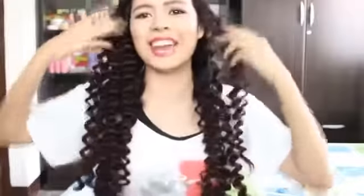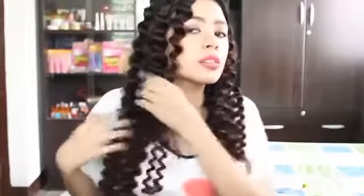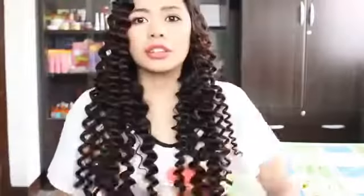As you guys can see, I used the other method and the curls just started from right here. If you want the curls to start higher up, I suggest you use the method we used on this side of hair. I like the result of this method rather than the other side — it kind of looks the same anyway, but I prefer this one because it was easy to put on, easy to remove, and the curls are really defined.